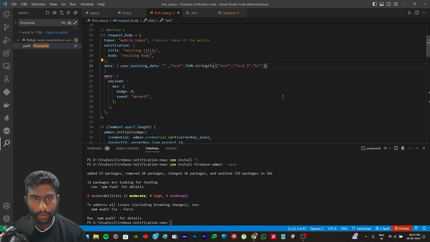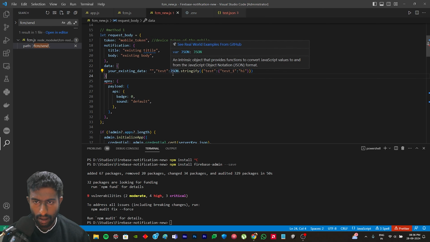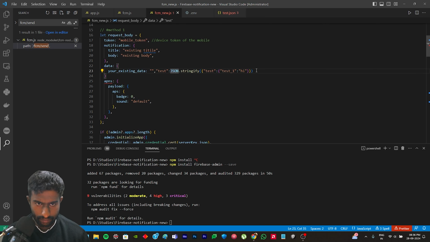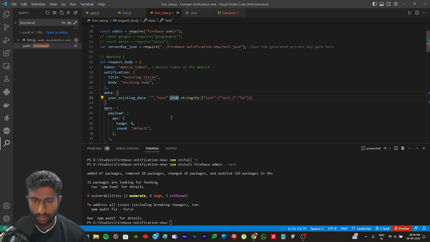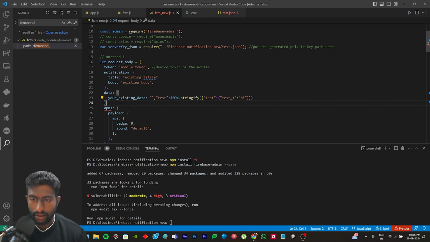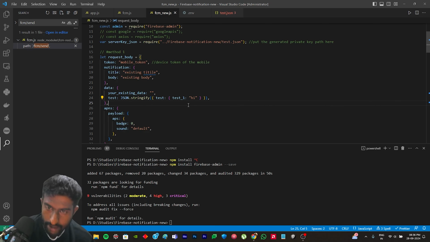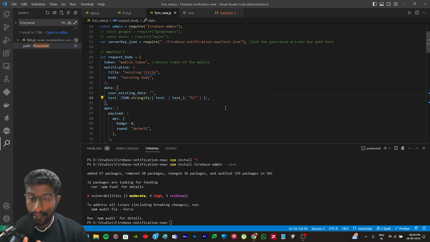Okay, I have to create one more. What is this error? Expected. Okay, sorry. Expected a comma. So, yeah, this is how you should have it if you have a nested array.